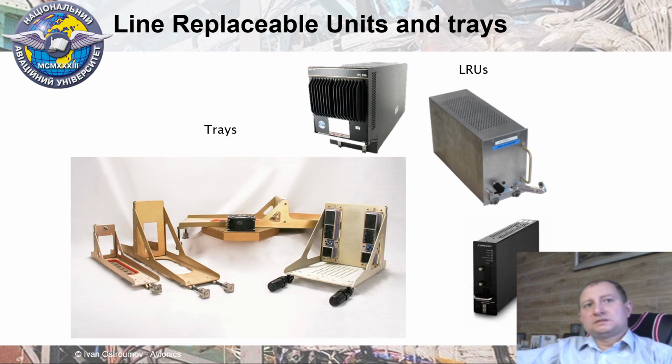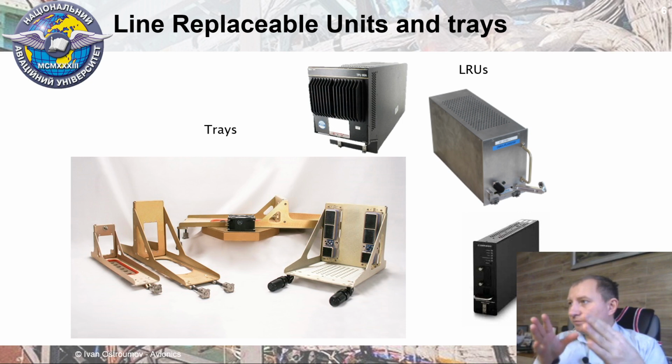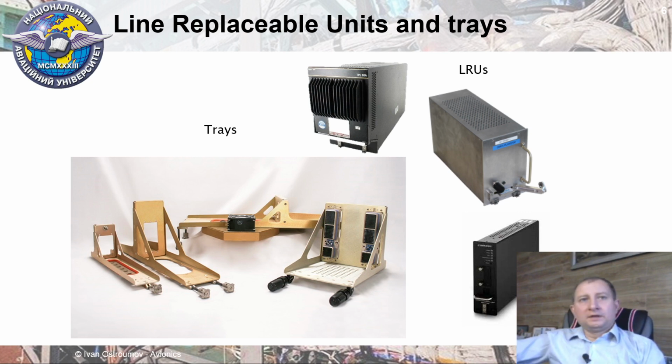Let's go next. Thus, what we have on board of aircraft, each system will be packed in a particular box. Most parts of the system are packed in a box which we call Line Replaceable Unit, LRU, and this concept is also called the LRU approach. Then each LRU at the opposite side has particular connectors, and for a particular LRU we have specific trays. It means that a tray is a specific mechanical construction which holds the LRU safely and provides quick plugging and unplugging of the LRU.